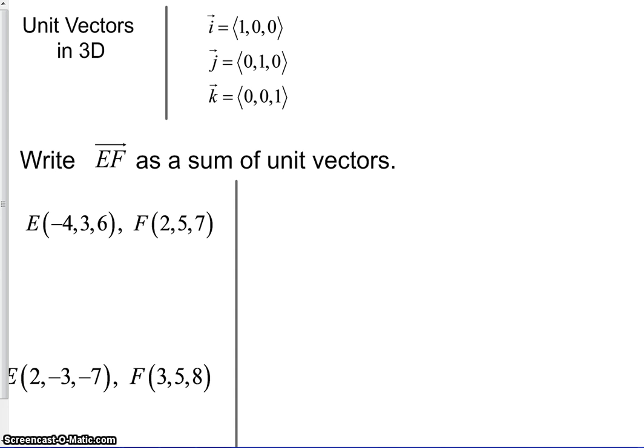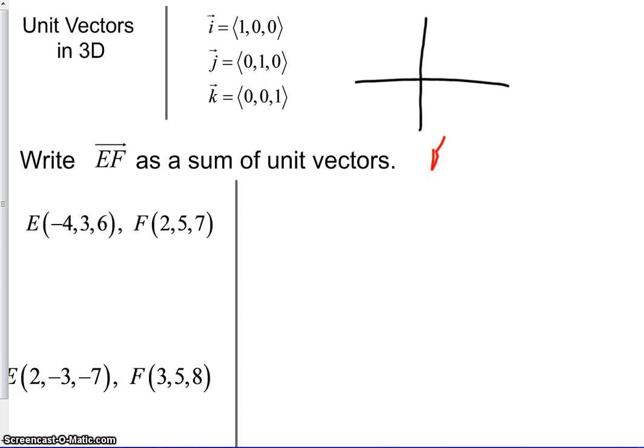Later on it maybe makes sense. It's kind of like someone just had to decide that at some point, when the X is 1, it's 1 unit. The X is an i, and the Y is a j, and the Z is a k. All right, but let's talk about this.